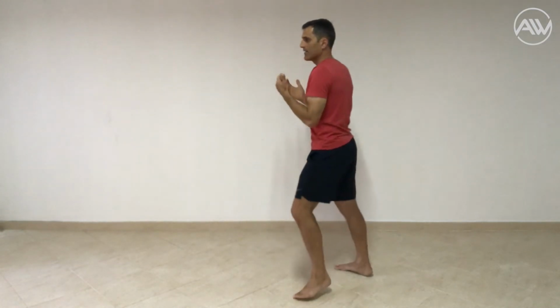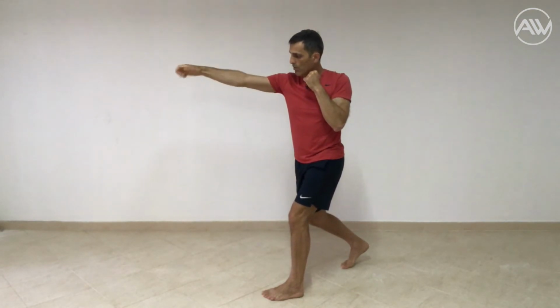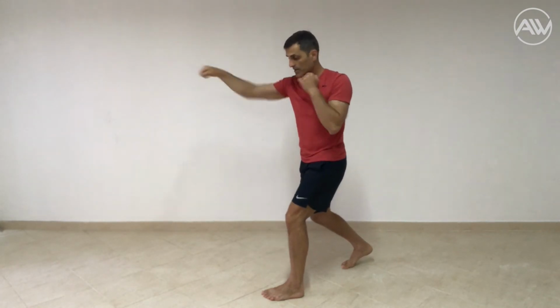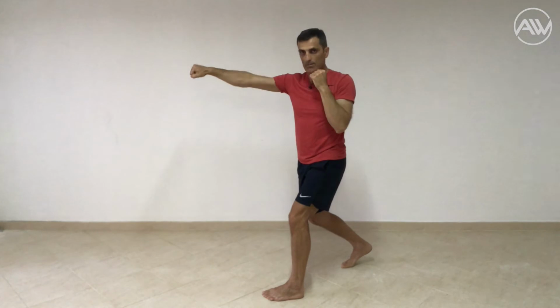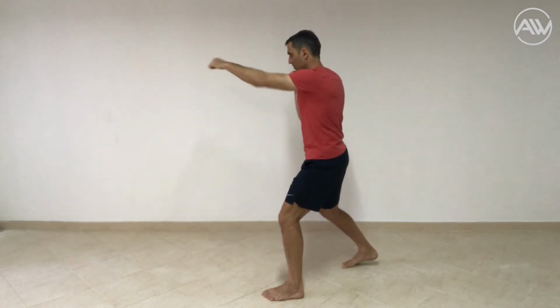Okay, when you feel confident with that, you can do a little bit faster here. And when you do faster, the other thing we want is the coordination with both hands. So when one hand is coming back, the other one starts to move forward. So we switch here. One goes forward, now my left is coming back and the right starts going forward at the same time. So what we don't want is to move one hand and then start the other one. We can do that, but in other situations, not in a real boxing style. So this is the boxing style.